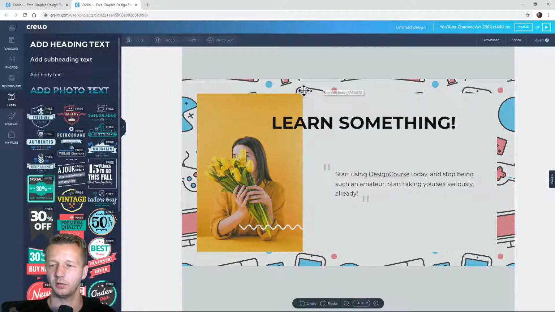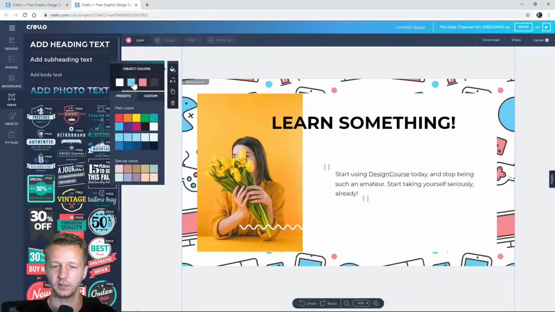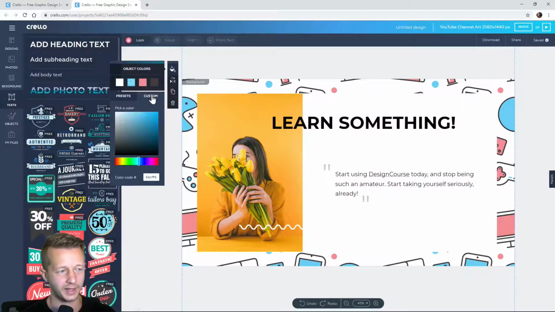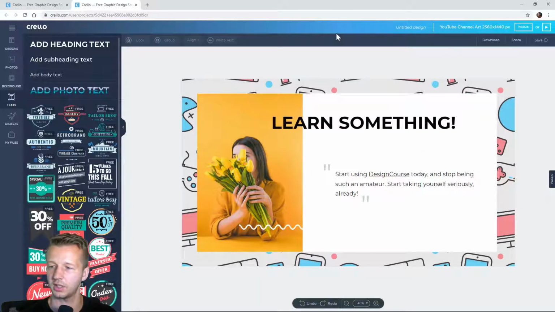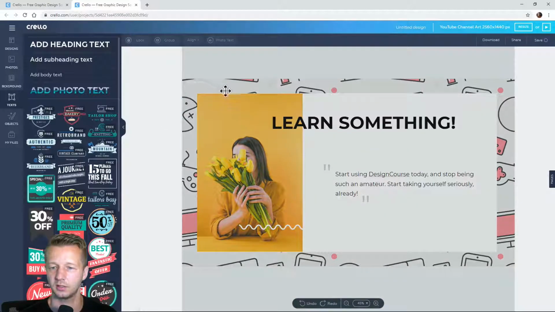Now, I think this background right here is coming out too much. It's taking away from the core content. So we can change these colors individually. I kind of want to make it just grayscale, I think. So what we'll do is I'll take the white background and we'll make it kind of gray just to dim it out a little bit. There, we can already see this as a more solid container, the white portion, because we've created contrast around the entire thing. This looks pretty good already, but let's go ahead and make it a little bit more monotone in a sense. Actually, that looks real good right there.